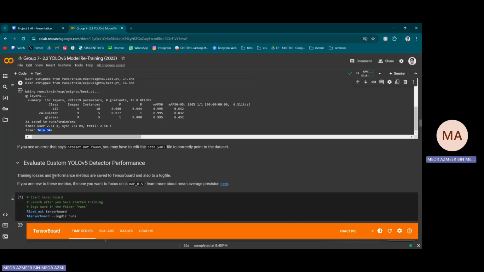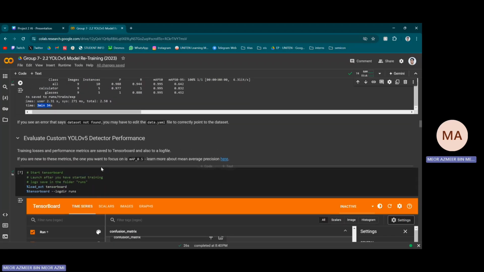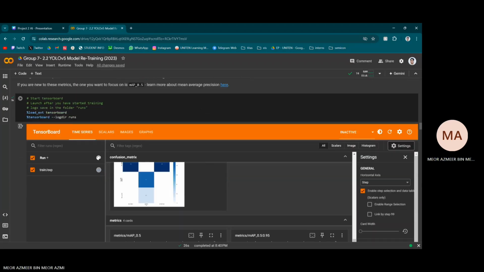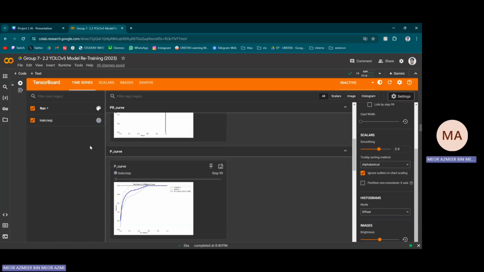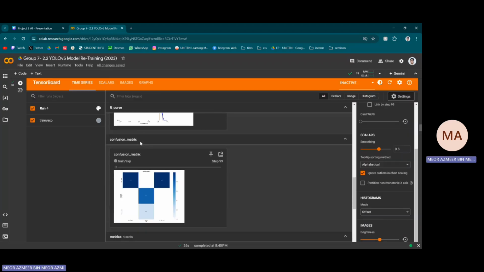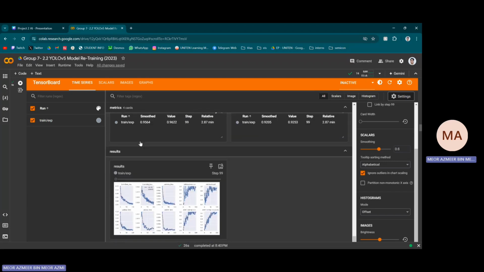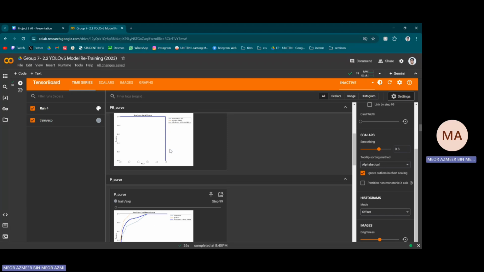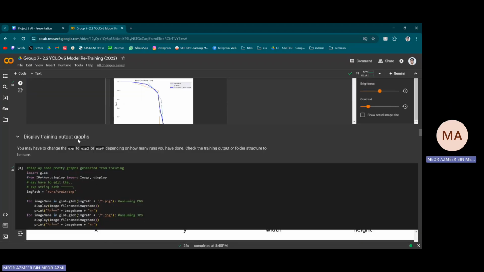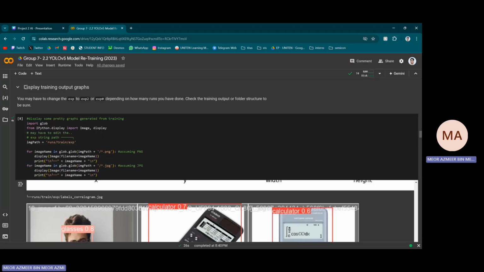Next, we evaluate the custom YOLO V5 detector performance using TensorBoard. Here, as you can see, all the curves are present, which correspond with each other: the confusion matrix, the R curve, the P curve, the PR curve, and the F1 curve. So all of it is in there.